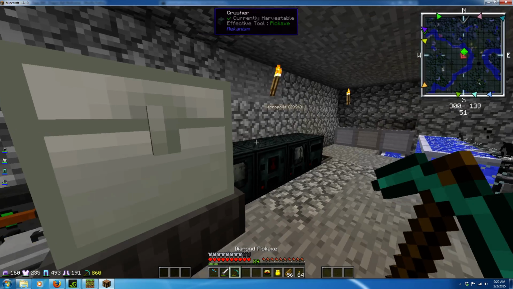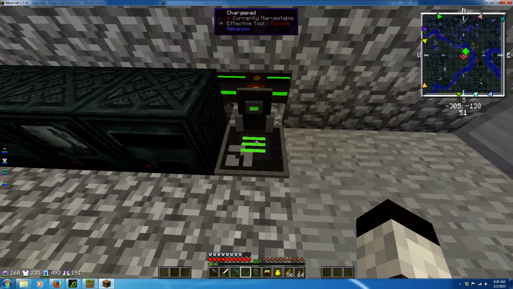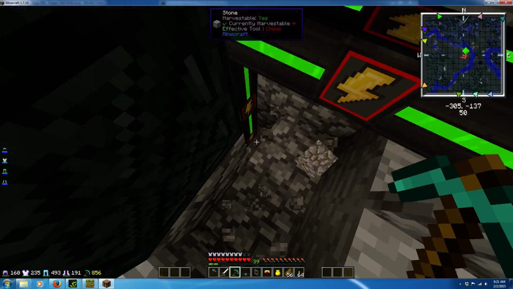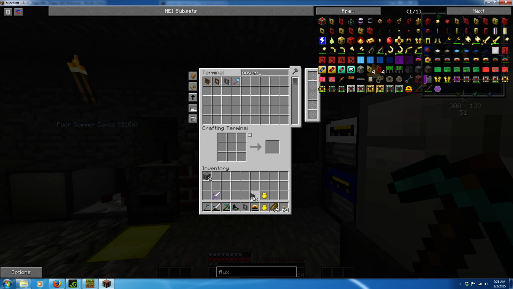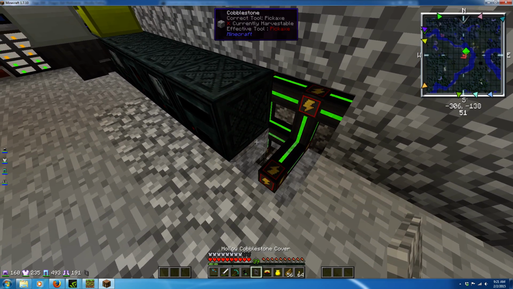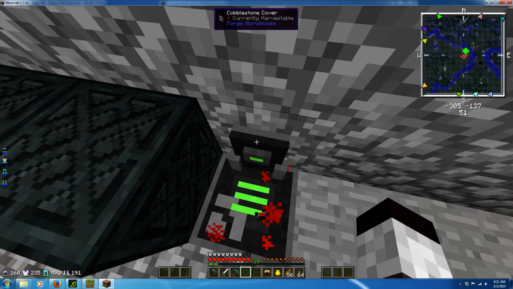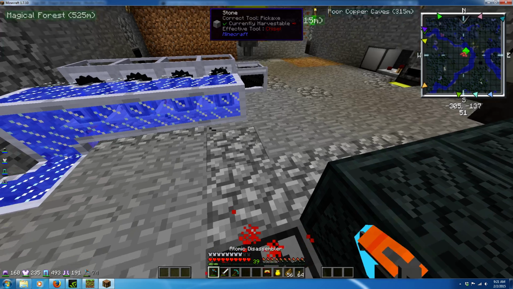Let me get my pick here. Long shot, maybe this. Let's get the covers as well. Maybe this needs some cables underneath it. So we'll run some cables along here, get our hollow cover, even though we really don't even need it, but you know, whatever. There, our charge pad. And now it's charging things. Yeah, there we go. Exactly what we want to see.